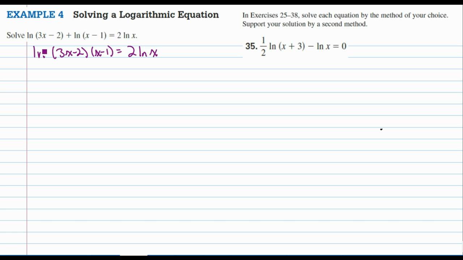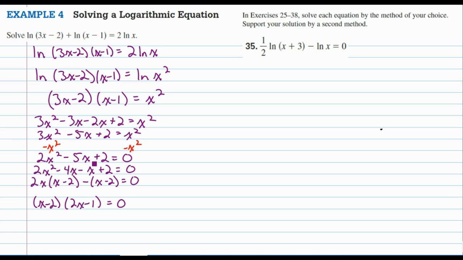Well, I almost have the log of the same base on both sides of my equal sign except for this coefficient of 2 out in the front. So I'm going to change the coefficient of 2 into an exponent. Now I have the natural log of everything on the left equals the natural log of everything on the right. So all this stuff inside the log on the left equals all the stuff on the inside of the log on the right. And now I can multiply out these 2 binomials, set the function equal to 0, and either factor or use the quadratic formula to solve.